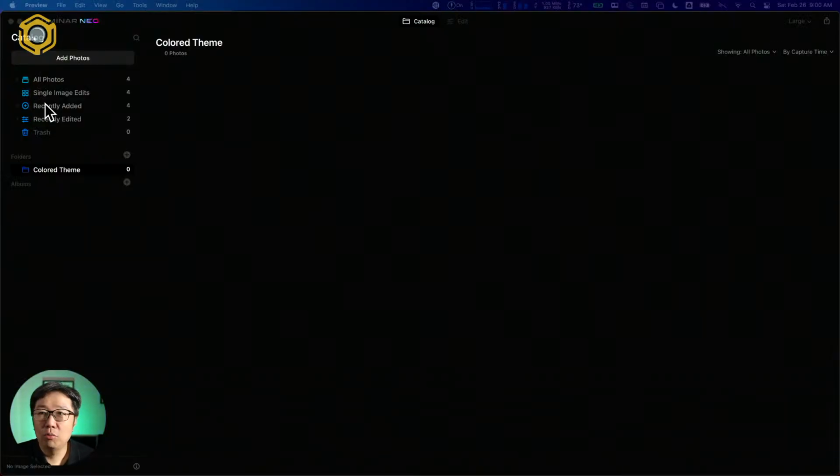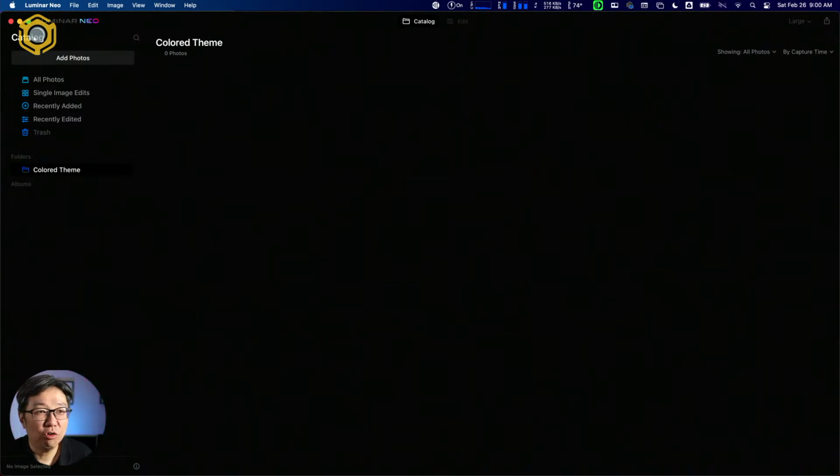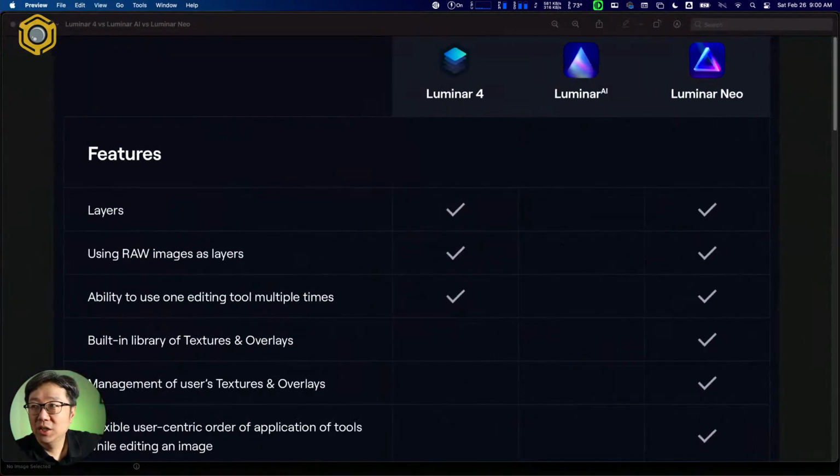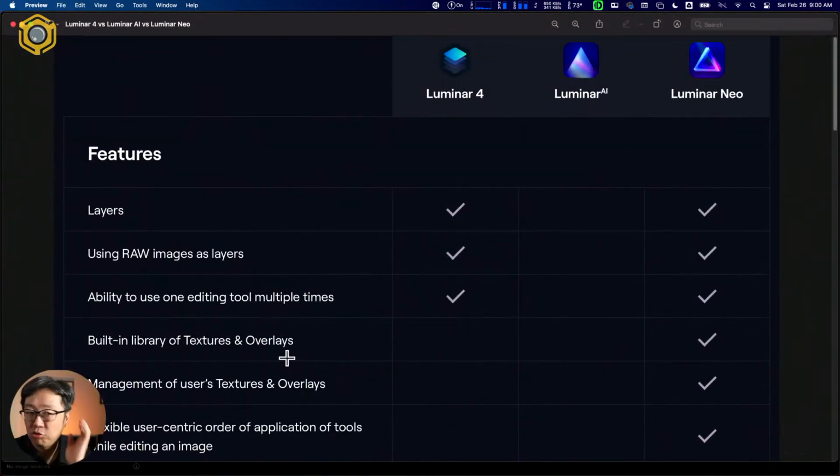Okay. Let's get started, and today's tutorial topic is about Luminar Neo. Luminar Neo is the latest release of their product, and what I can say for that is it has many similar features as the Luminar 4 and the Luminar AI. The difference is here, so I will pull the slide up and I will show to you guys. Basically, Luminar Neo has almost combined all the features from Luminar 4 and Luminar AI.